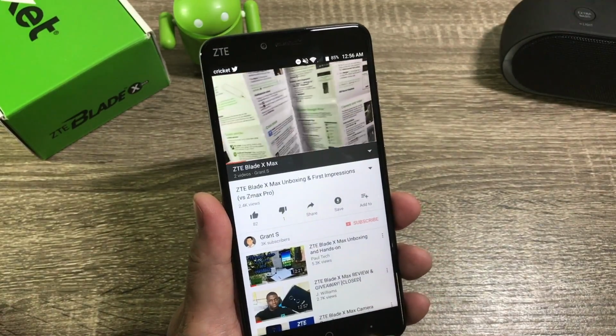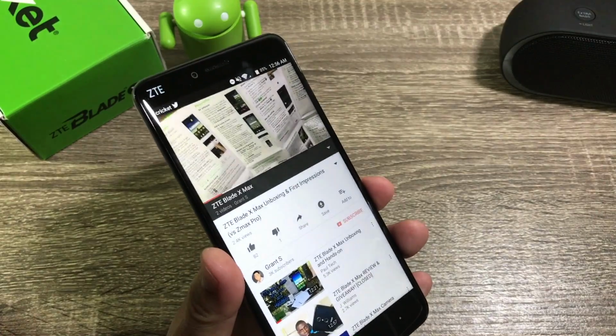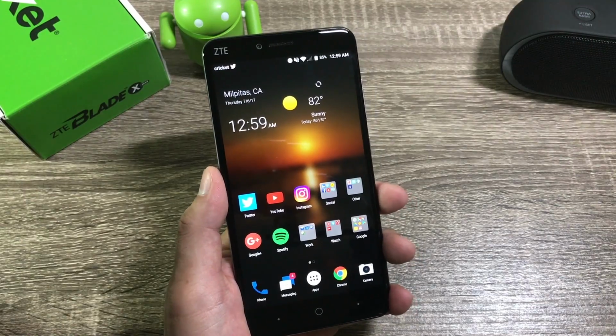So I know other people have mentioned this and reported it, so hopefully ZTE can actually fix this with a software update, because it is a bit annoying to not be able to get that full resolution on your YouTube videos. So now let's move on to display.